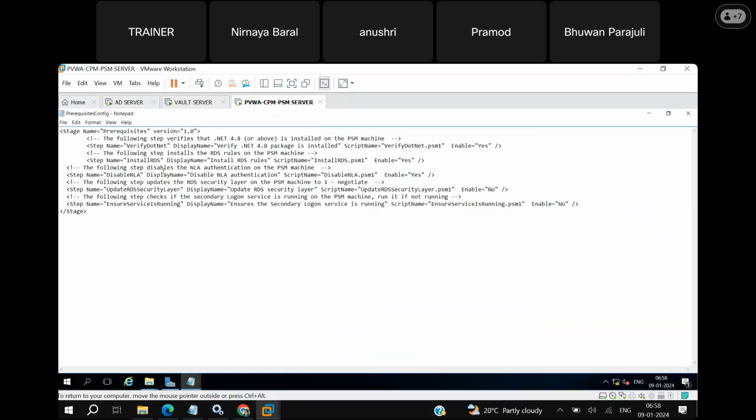The next step it is going to do is disable NLA. NLA means network level authentication on the PSM. It is set to yes. And update RDS security layer, it is set to no. Make it yes.